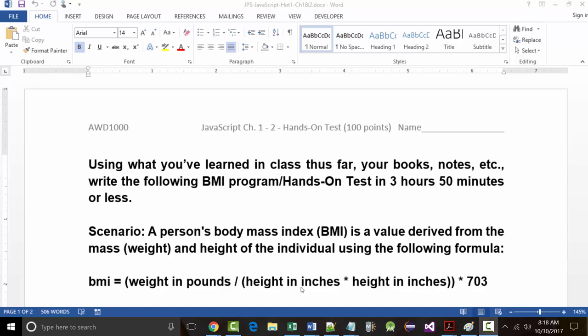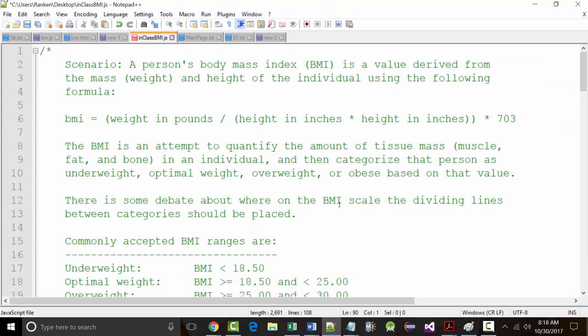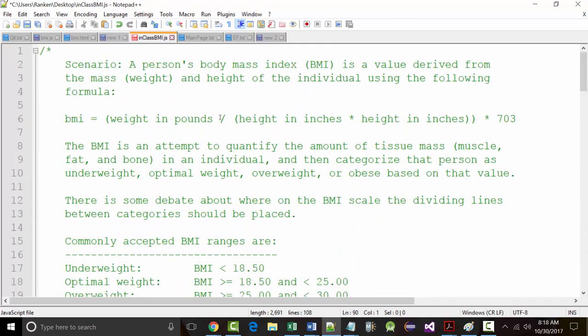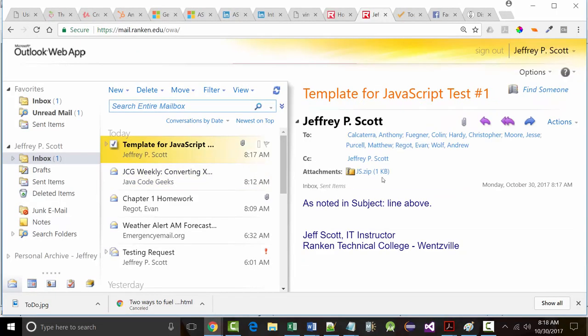So you should have some idea of how well you did or did not do based on this, okay? I just emailed all of you a folder with this file in it. The folder's name is js.zip.